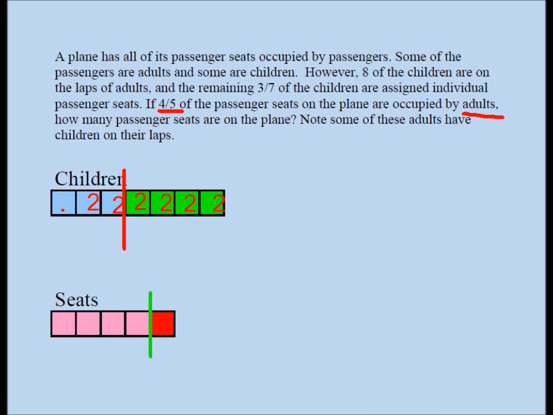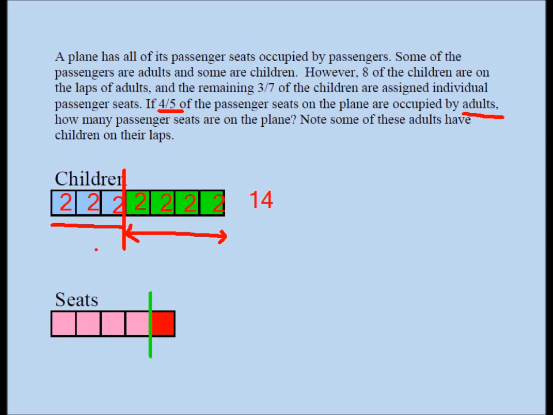So basically, what we are saying is we have originally on the plane, we have 1, 2, 3, 4, 5, 6, 7, 14 children. We have 14 children on the plane, and 3/7 of them are given seats. 1/7 of 14 is 2, 3/7 of 14 is 6. 6 of the kids are sitting on their individual seats, and 8 of the children are on laps, on 8 different laps, hopefully.